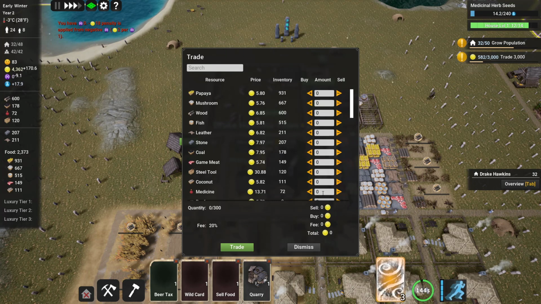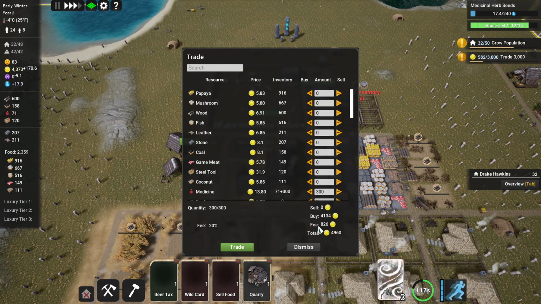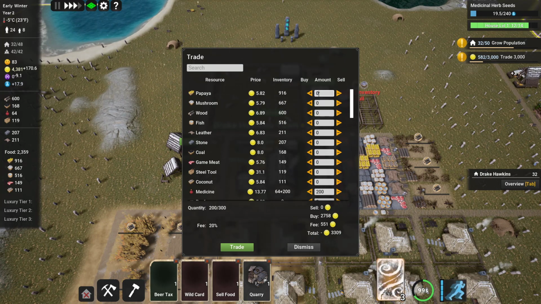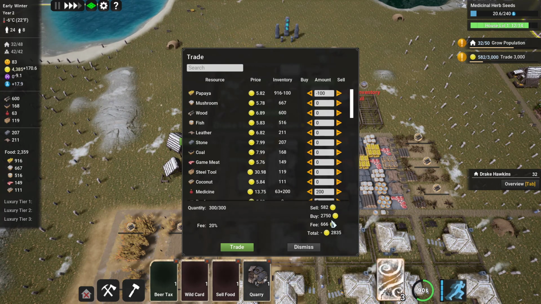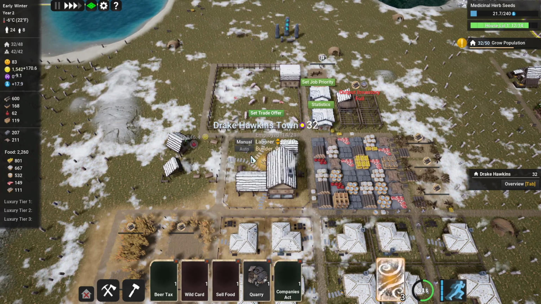So let's start by seeing what we can do for, say, if we added 100 medicine. That would be a lot of money. We have a lot of food we could sell. So let's see, go to 300. We have $4,900. We can't afford that. If we did 200, and then maybe sold off 100 of something, I'm going to say probably we'll be selling off our papaya again. So let's go minus 100 here. And we got a 2,800 deficit from that. $1,500. We made 3,000 in trade.